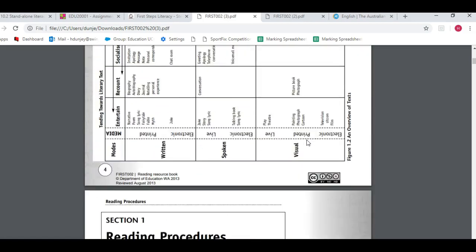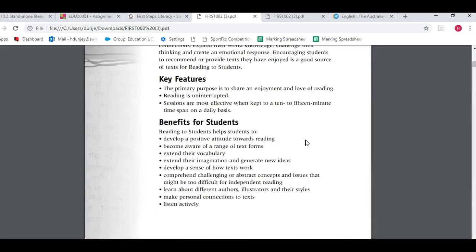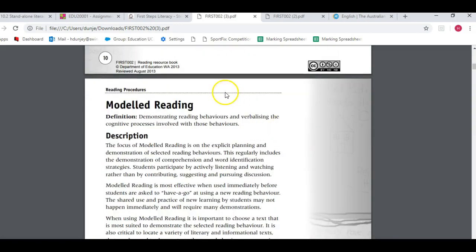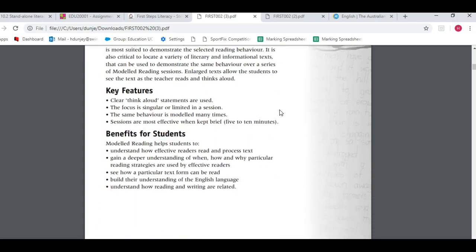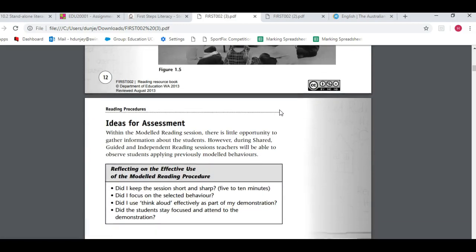I'm going to go down here and show you one of the strategies that they use. There are our strategies that we need to use, coming in straight away. And here it is: modelled reading. So there you've got your standalone approach. What you've done is given your definition, and your example is First Steps. One of your resources is the reading resource book. That's your general resource that you're going to talk about. And your strategy is modelled reading. There you go, you've got some information about modelled reading and how you can implement it in the classroom.